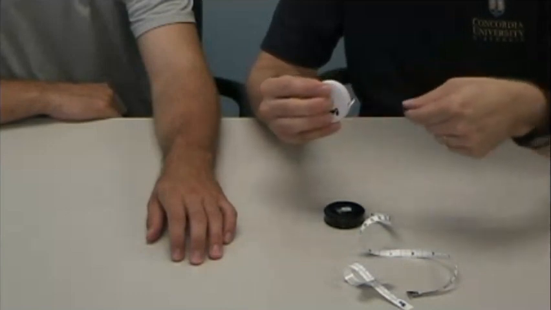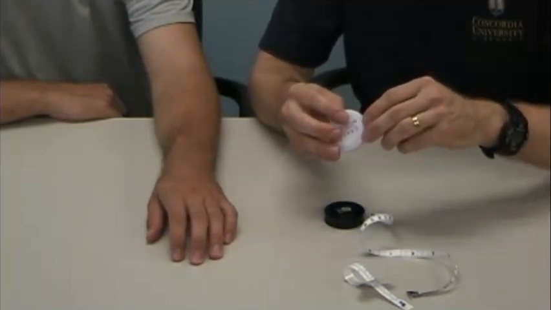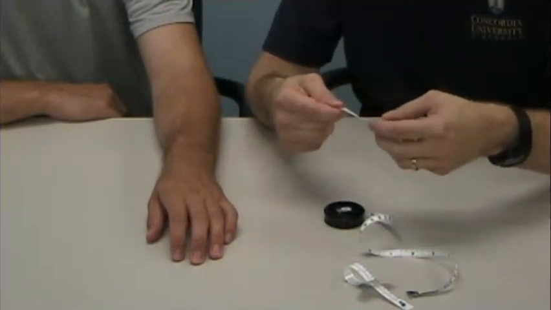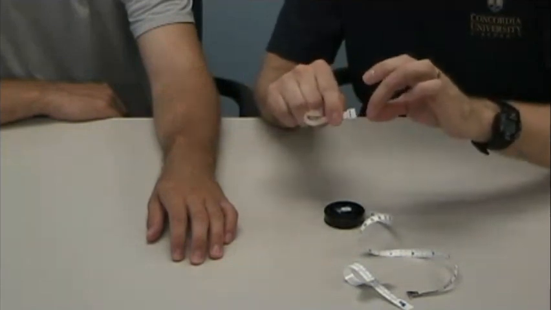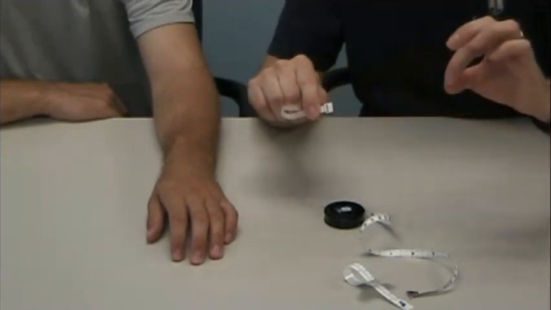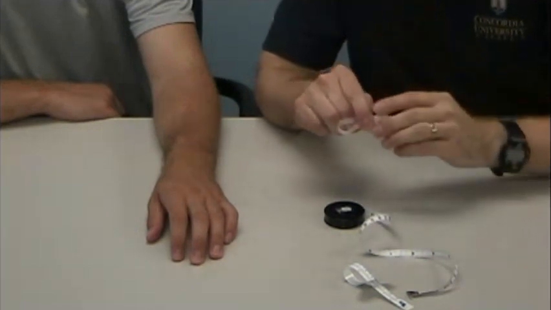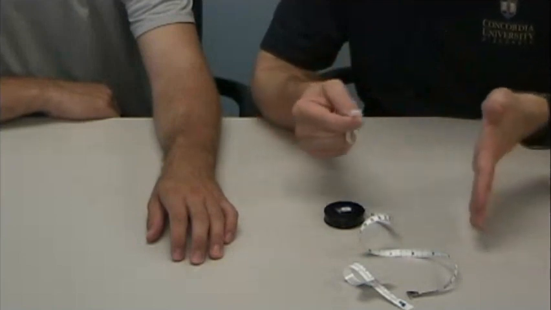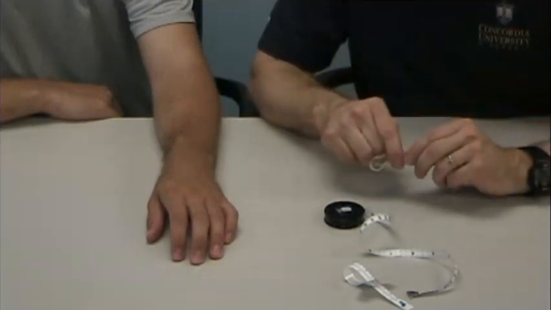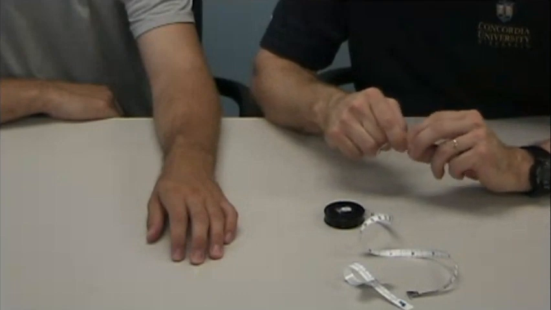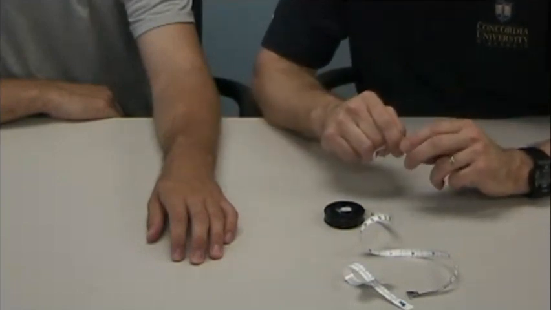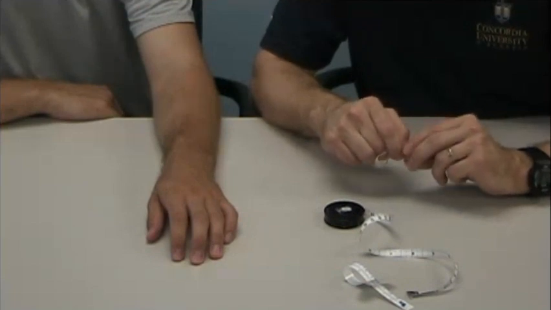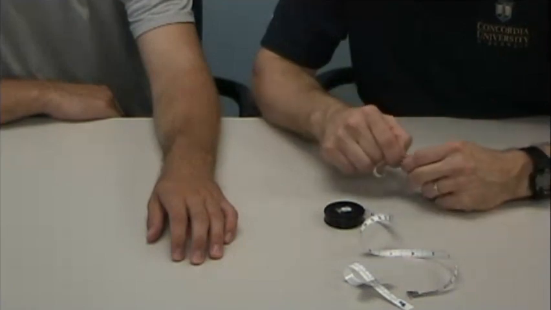There is a tape measure called a Gulick Anthropometer that has a device on the end with a little spring. You pull on that spring-loaded device until it shows a line that's contained in there, and that way you get the same amount of tension every time you measure. That will bring some reliability to these circumferential measurements. But even then, it's not the best or most reliable measurement for edema. However, it is fairly quick and easy to do.